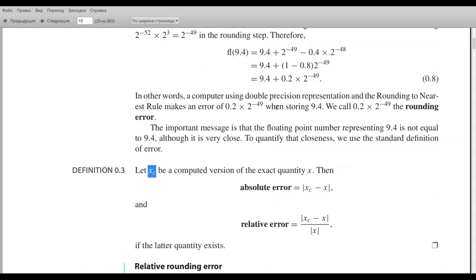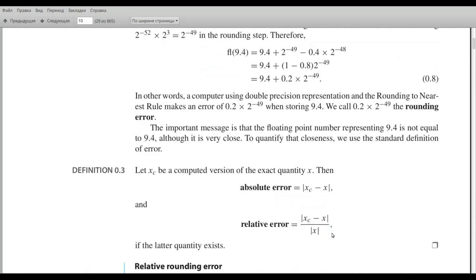Okay, so absolute error is used in many cases. The only problem with that is if you increase the quantity, usually your error also will increase, just because you're increasing the exact quantity as well. So this is why we can consider relative error. Why? Because this relative error is essentially the ratio of the absolute error, the difference, divided by the value.